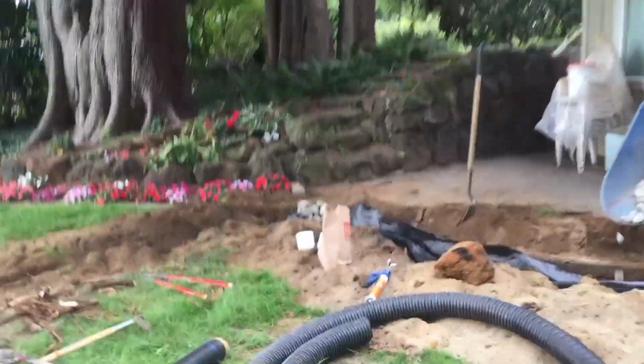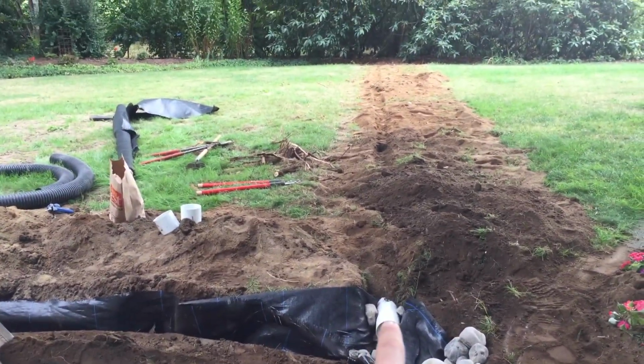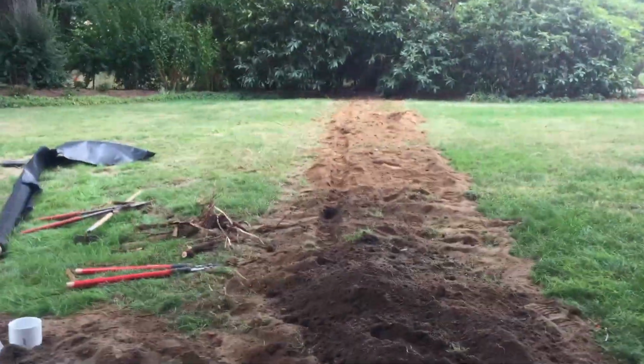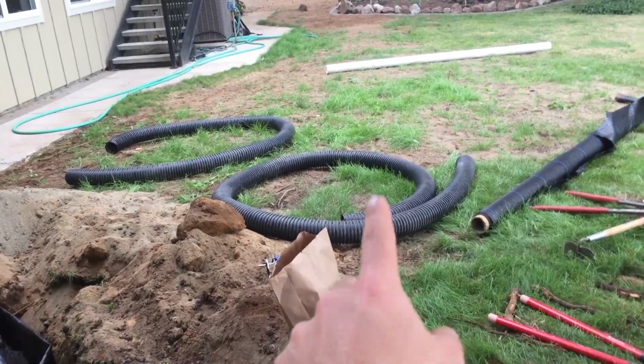Here we're doing the French drain, and you can see here what it's kind of looking like now. We've already dug this all the way out. That pipe there, that PVC is a 4-inch solid PVC. It goes all the way out there to the flower bed, and in here we're putting in a bunch of cobblestones, and then we will put in some 4-inch perforated pipe right there.